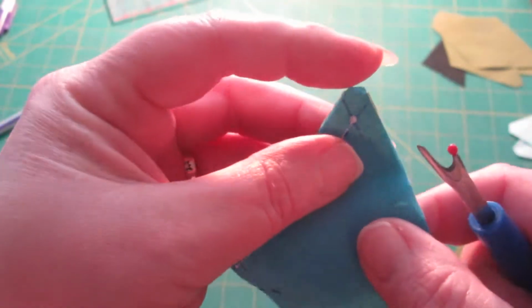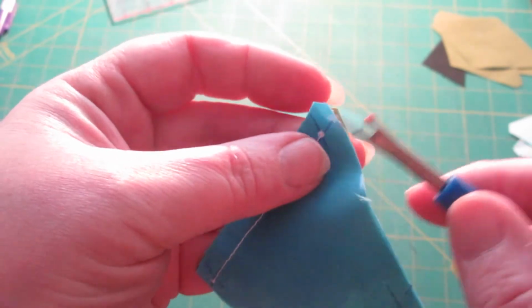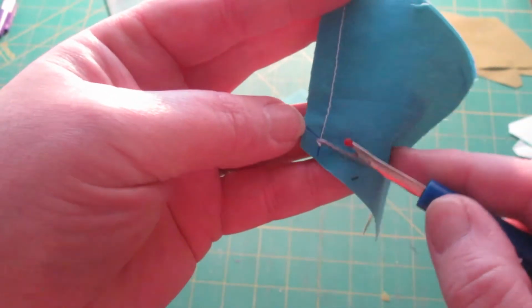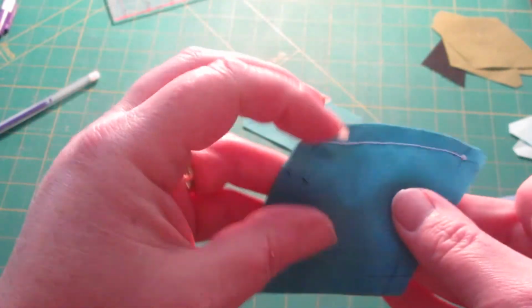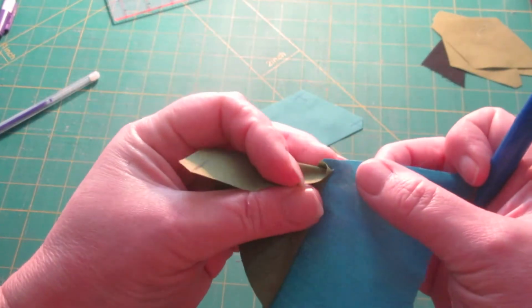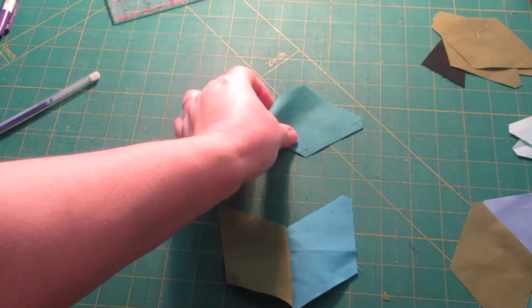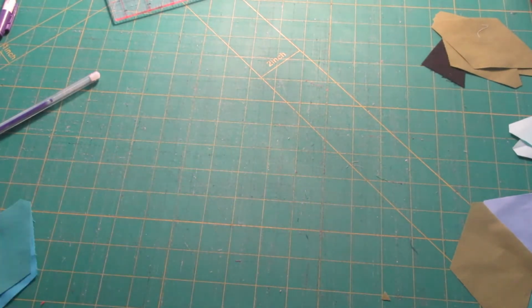But this end here, as you can see, is open. I started 1/4 of an inch in, went all the way down and finished 1/4 of an inch before the end. And that's how it is, but you've got it not joined at the top. So the next thing is joining this one to it. So I'll take you over to the sewing machine now to show you how I do that.